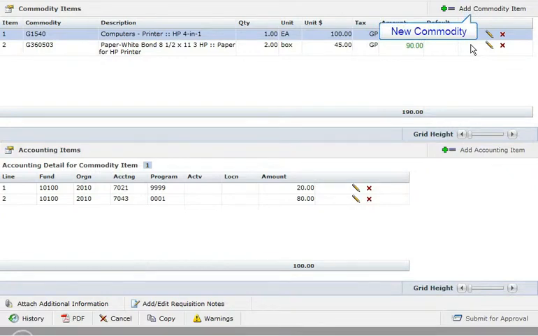If you have already added accounting lines and need to add another commodity item, click the icon just above the commodity section. You can also add a new accounting line for a commodity item. Please be aware that it is the same as splitting the accounting line. When accounting lines are not in edit mode, the Edit and Delete buttons show. Click the pencil to edit an accounting line or the X to delete it.